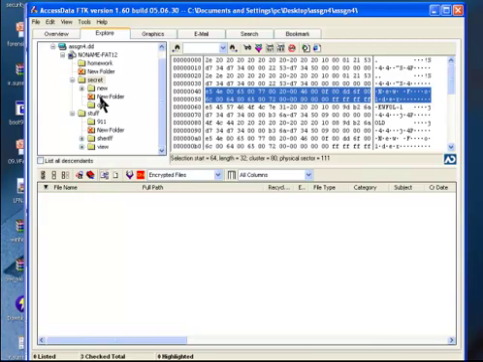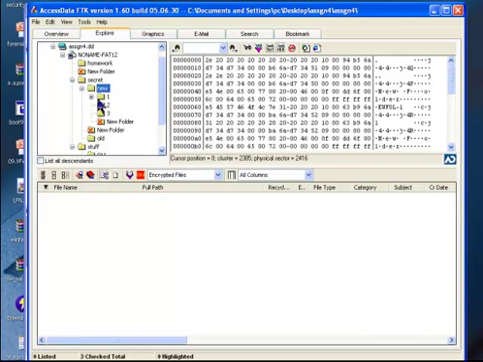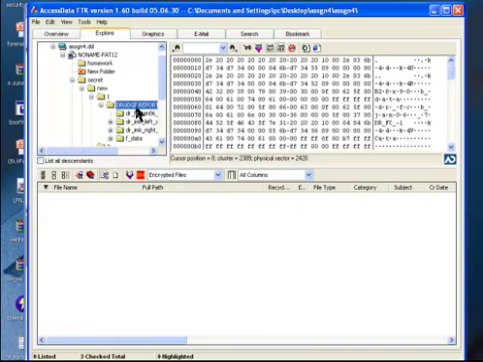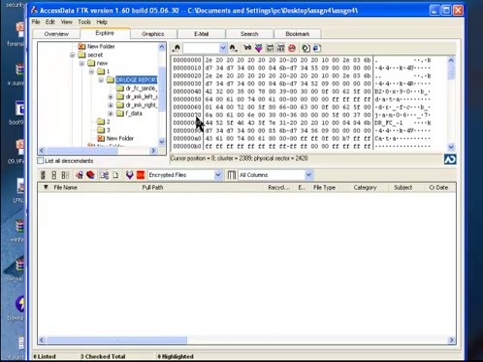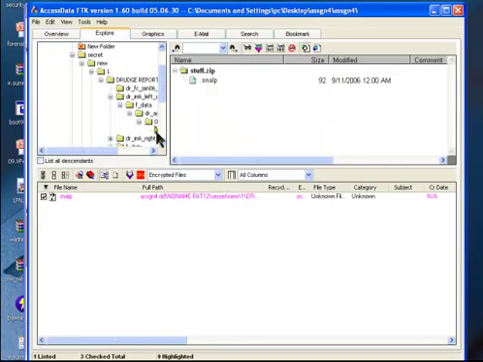Okay, if we go down here, look in old, there's nothing in there. And in new, notice if we go down here, let's go down trying to find a file. Here's a file.